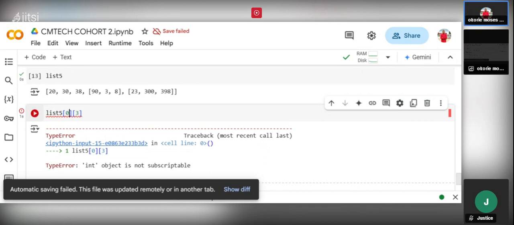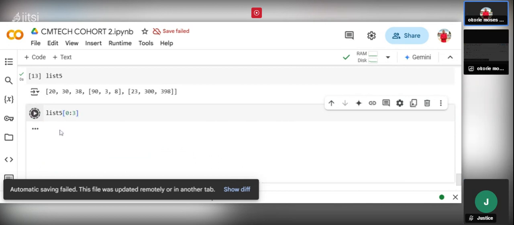Okay, so for us to get 90, let us use this pattern, 0 and 3. 0 and 3 produce this for us. Okay, let's say 0 and 4.